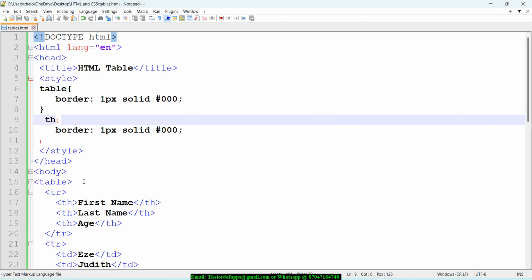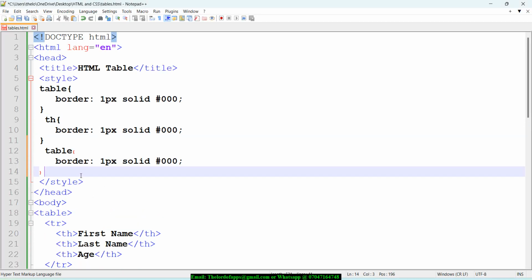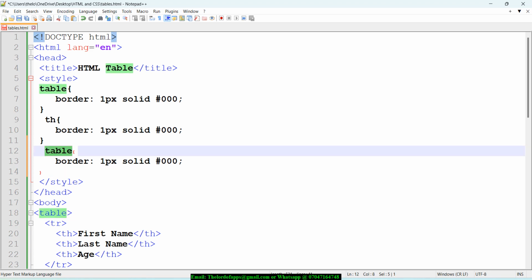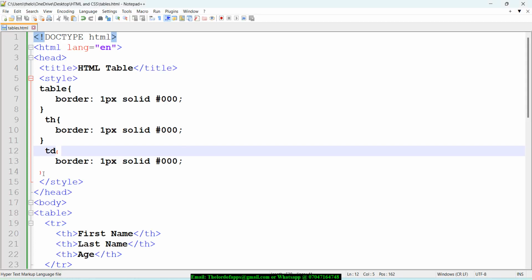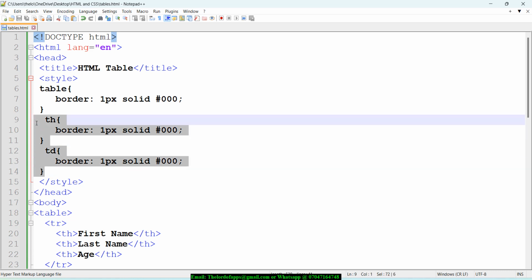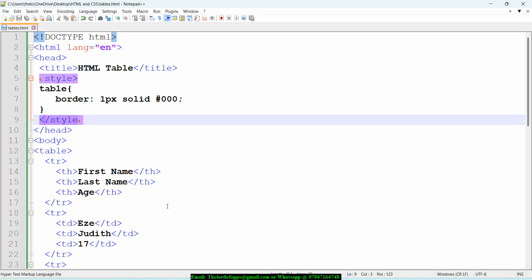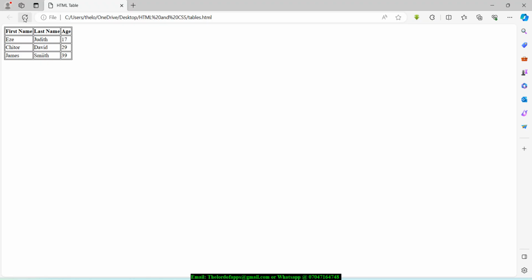The same thing is what you can do for the table data. We can change this to td, save that, and if you check the browser, you see that the other ones also have that now. However, instead of writing it in three different lines like this, we can take only the selectors that we have in here and put them up there. So I'm going to delete all of this, and of course if we save and refresh, you see that the style is gone for the table header and table data.